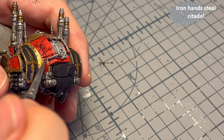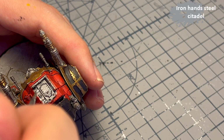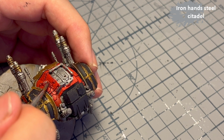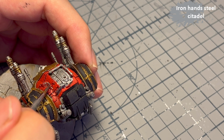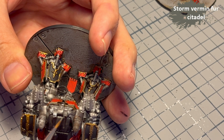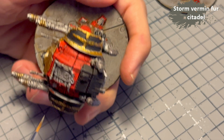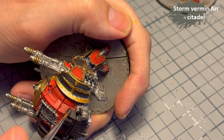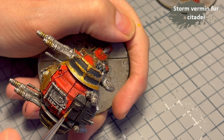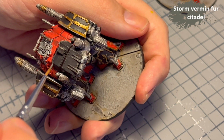Then I go back with Iron Hand Steel, but this time on a brush, to touch up all the places that should be silver, but I decided to paint red, and also to add some color back where the wash has darkened it a bit too much for my taste. Finally, I do Storm Vermin Fur as a highlight for the black parts. It's again just a simple edge highlighting, something I'm really bad at. But practice, well, doesn't necessarily make perfect, but it's an easy way to get better. I try my very best.